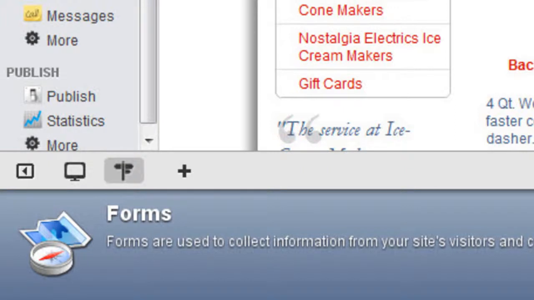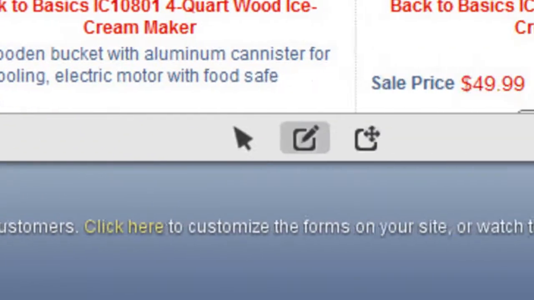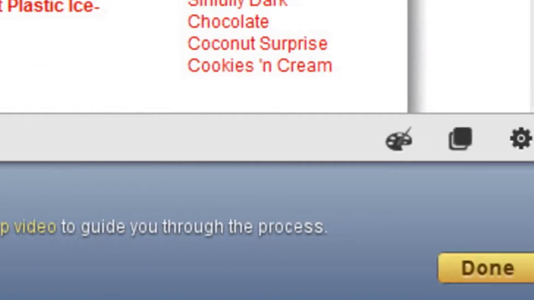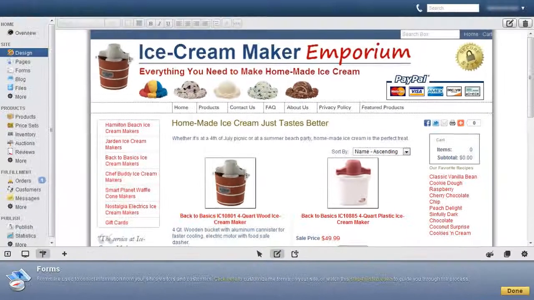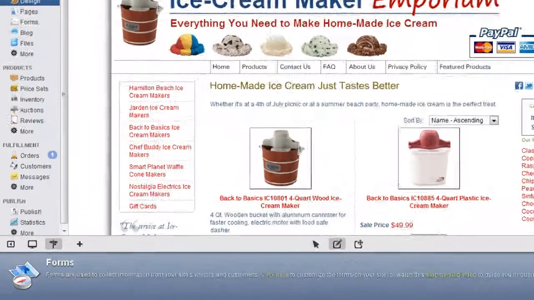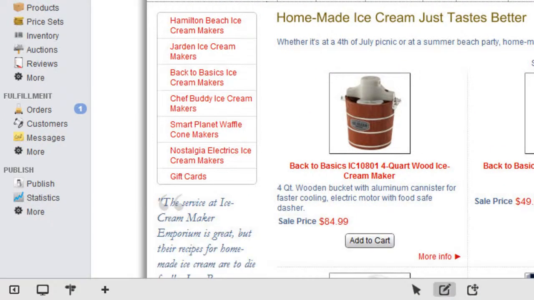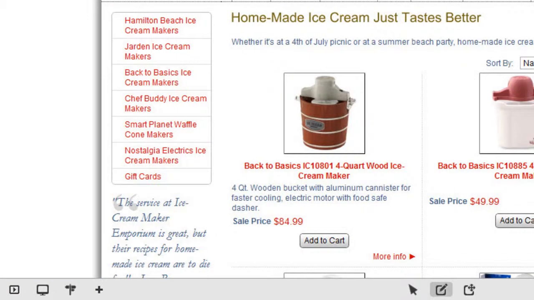To help you navigate through the Site Builder, we created a user guide that will walk you step by step through the process of building your website. Following the instructions and links within the user guide will take you to the pages you need to work on in the Site Builder and to the videos that will show you exactly what you have to do on those pages. When you're not using the user guide, you can free up space by clicking on the guidepost icon. You can also free up space by clicking on the left arrow and collapsing the left navigation.